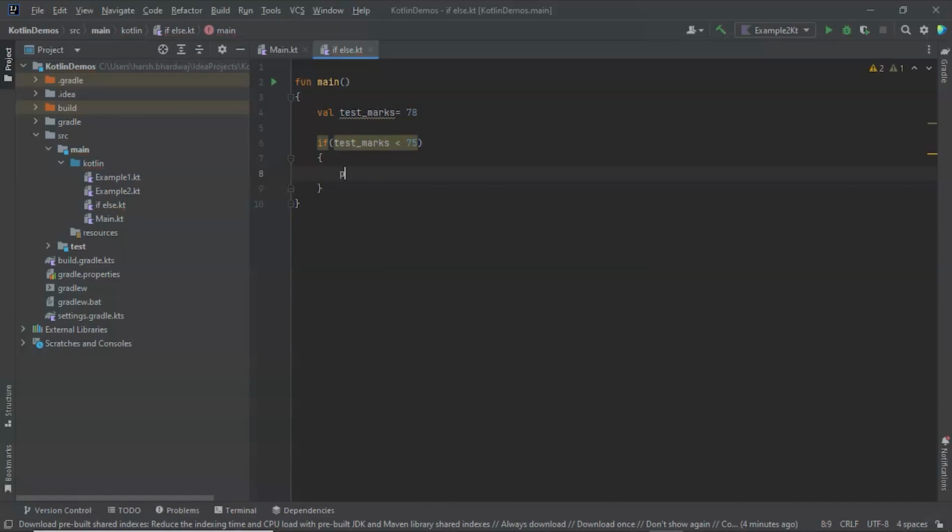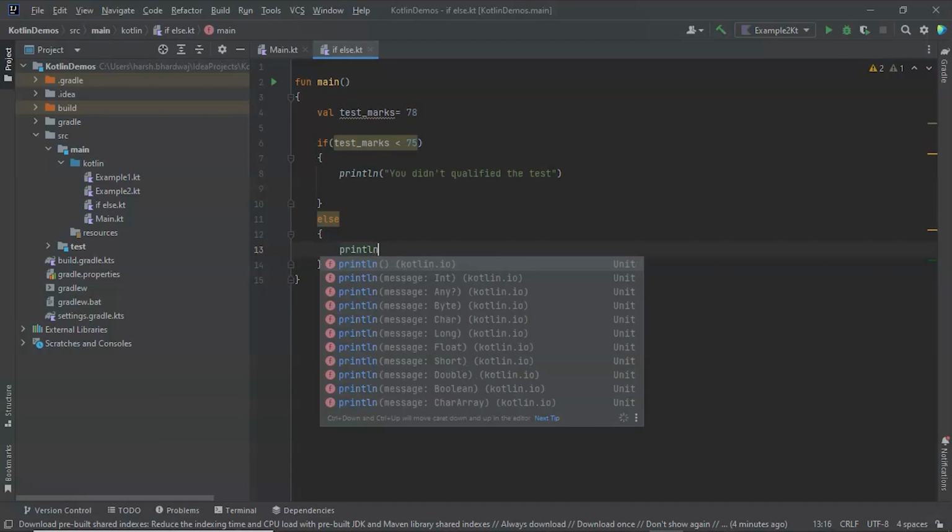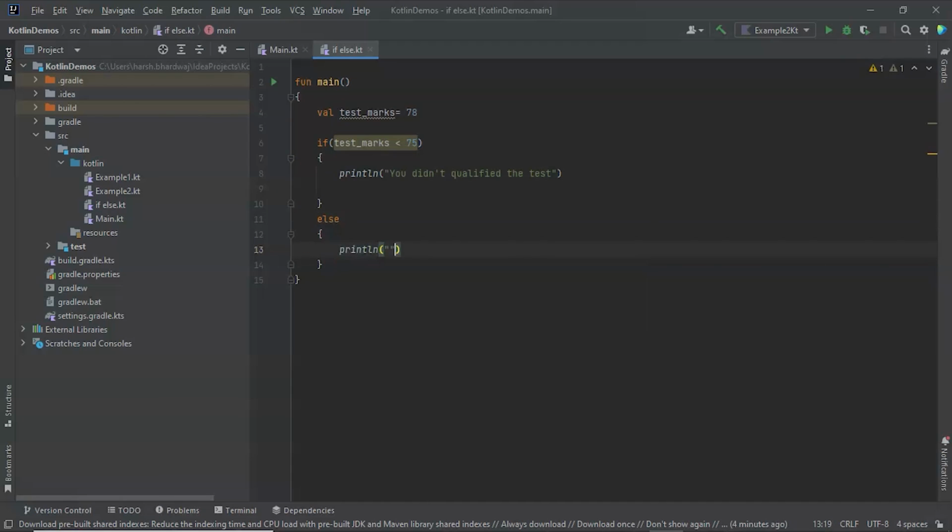So we'll write println, didn't qualify the test. Basically, to qualify a test you have to score more than 75. So in else block we'll write println, you qualified the test.